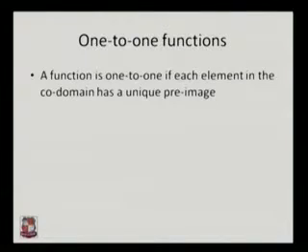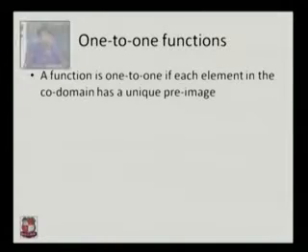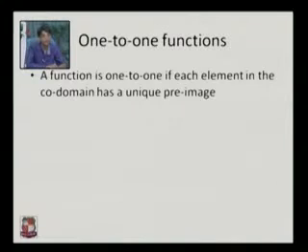If we move further, there are many types of functions: one-to-one function, many-one function, onto function, into function. We are quickly discussing all these functions one by one. First we are going to discuss the one-to-one function. If we look at the PPT, a function is one-to-one if each element in the codomain has a unique pre-image.